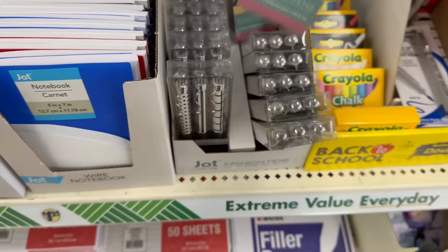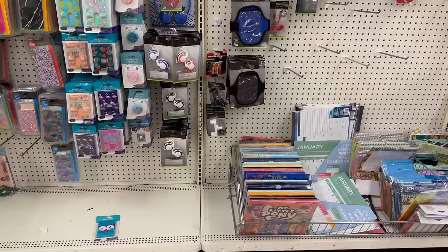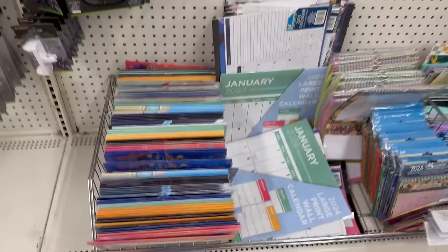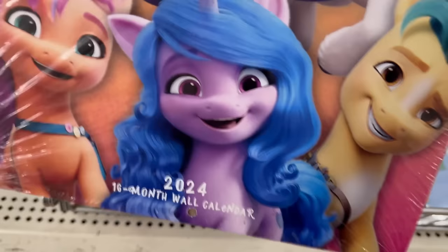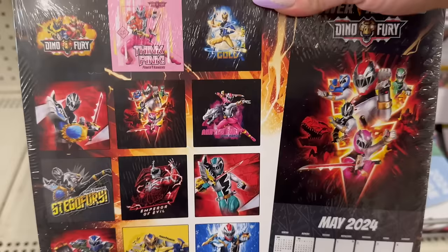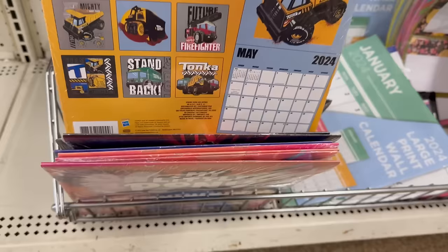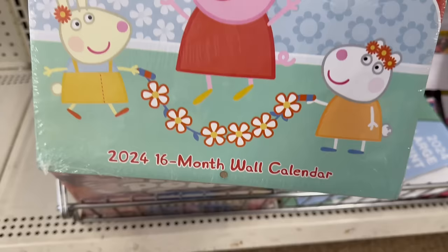All right, let's look over here. So over here is the electronic and phone area. All the phone cases, stuff like that. You have some calendars. You got My Little Pony. Power Rangers. Tonka. And these are 2024 and they are 16 month calendars. Peppa Pig.